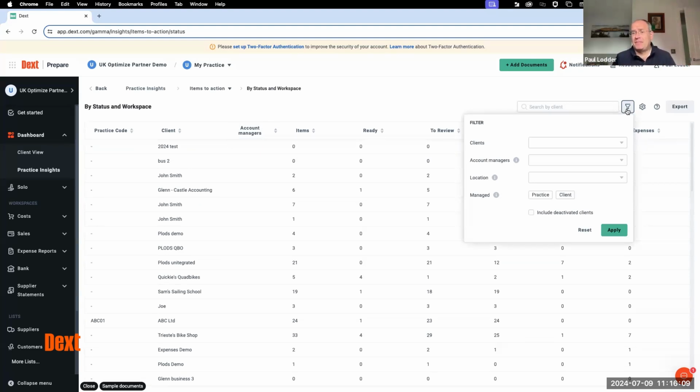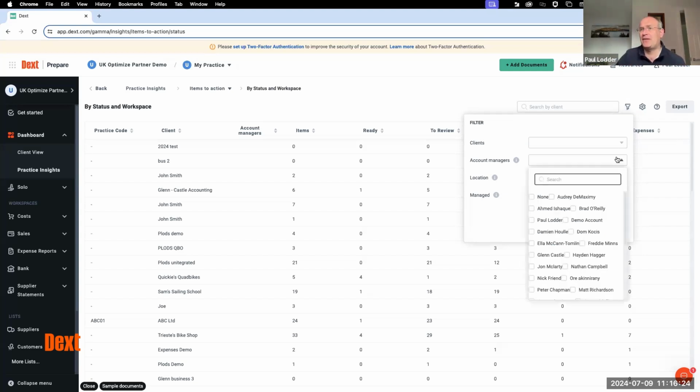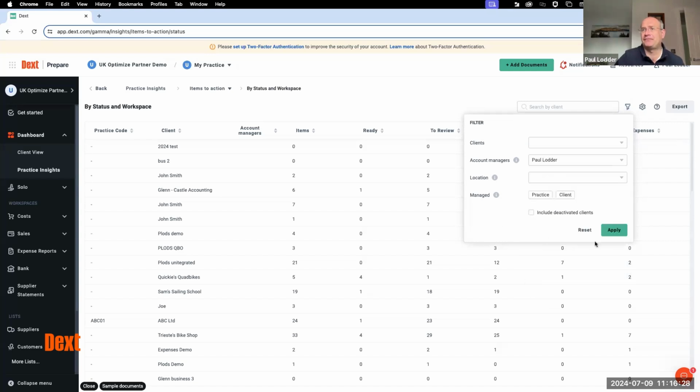They may have given you a call this morning and said, actually, they're going to be off sick for the next 2 weeks. That can immediately cause some capacity issues. You need to know what jobs they're working on, and you may need to reallocate the work. So we jump into Account Manager, because you can tag individuals to every client, and I'll just pick myself here.